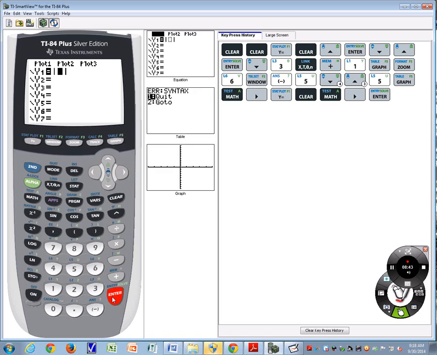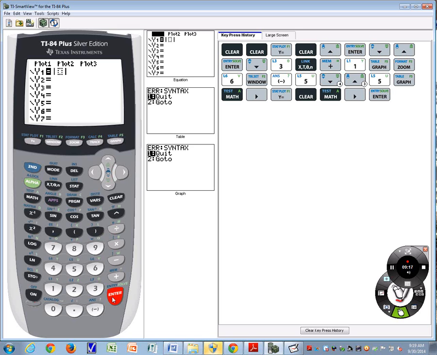Now, depending on how old your calculator is, it will show up differently, but it means the same thing. This calculator has software where when you pick the absolute value function, it literally gives you absolute value bars. So anything you type inside the bars is inside the absolute value. If the calculator is a little bit older, it might just say ABS with an open parenthesis. It means absolute value bars, and whatever you want inside the absolute value bars, you type it, and then you close the parenthesis.